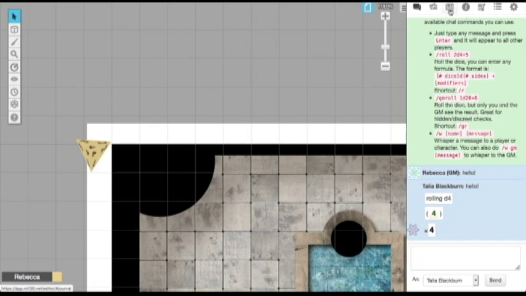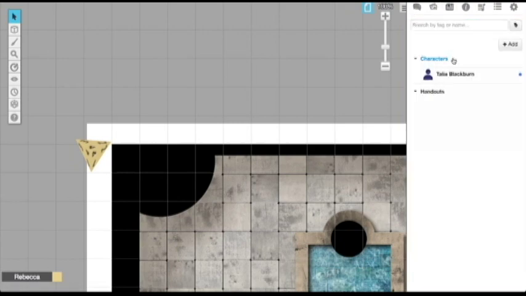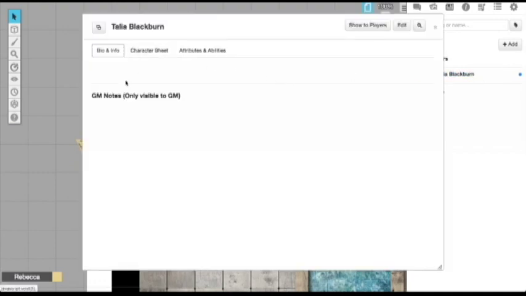Now, if you look back to the tabs where the settings and chat boxes were, we can look over to the one that sort of looks like a newspaper. It's called Journal. And here is where you will find the list of characters and any characters or handouts you are given by the Game Master. Currently, as I mentioned, we are looking at Talia Blackburn. So if I click on this, it'll open a whole bunch of information about Talia, including the Game Master notes, which again are only visible to the Game Master, so you probably won't need to worry about it.